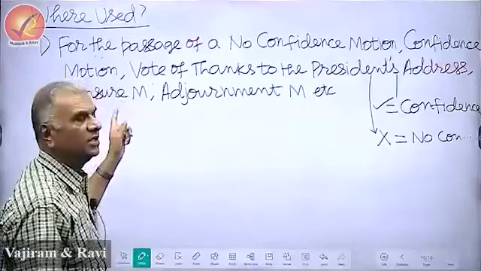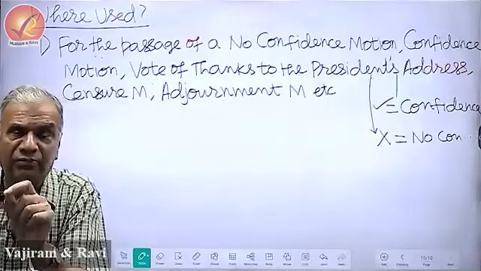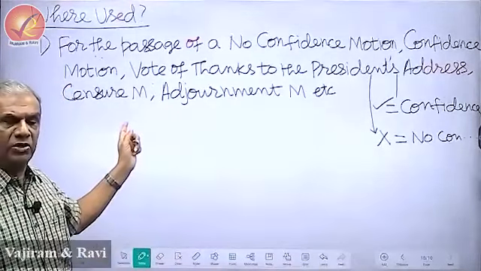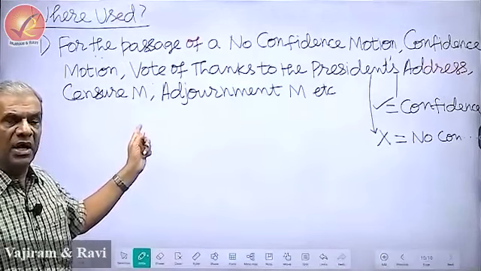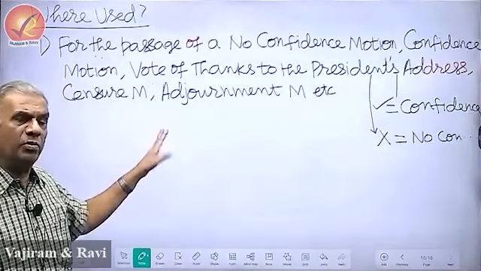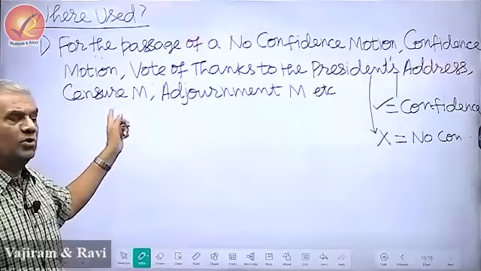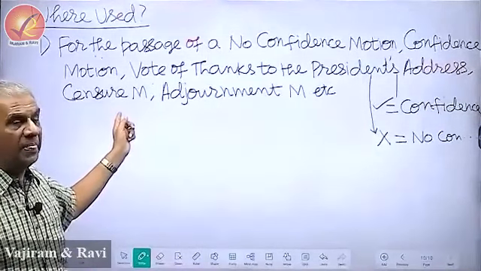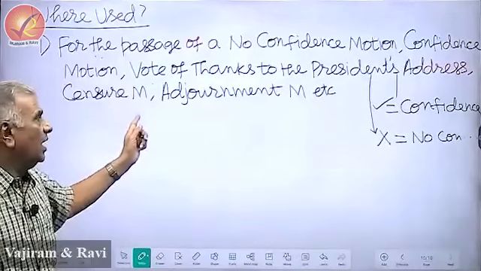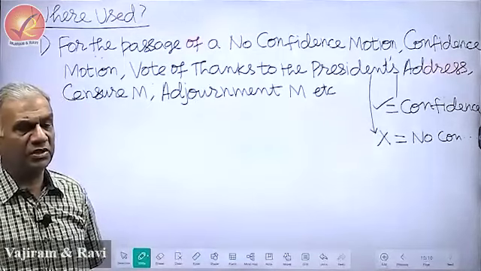Censure motion means to reprimand somebody officially. That is to find fault with somebody officially, that is known as censure. The censure motion can be introduced and passed only in the Lok Sabha. And the censure motion is introduced by the opposition parties against a minister or a group of ministers, but not against the entire council of ministers. If the censure motion is successfully passed in the Lok Sabha, the minister concerned alone has to resign, not the entire council of ministers.